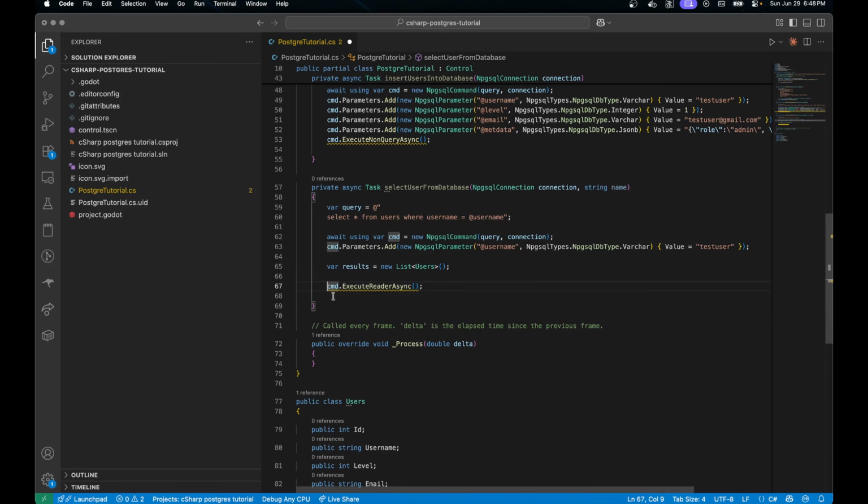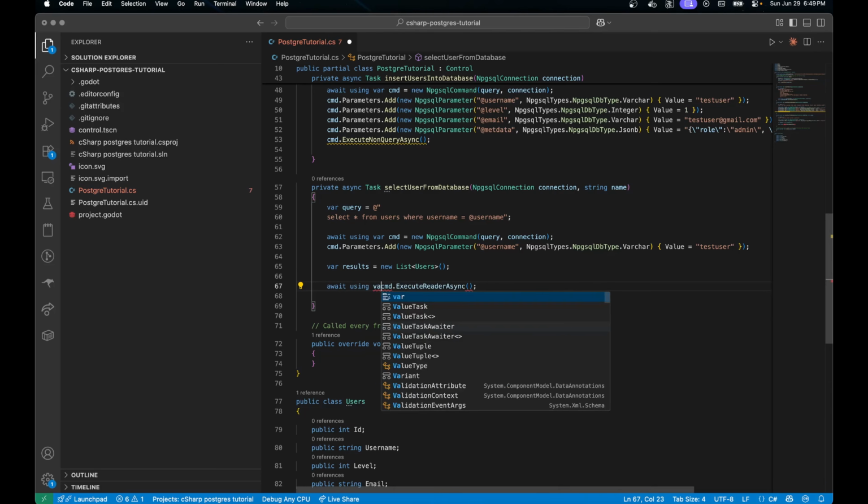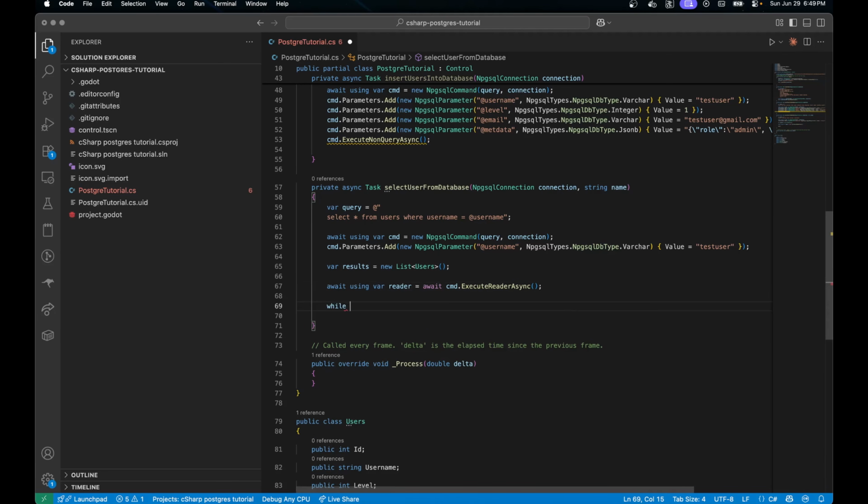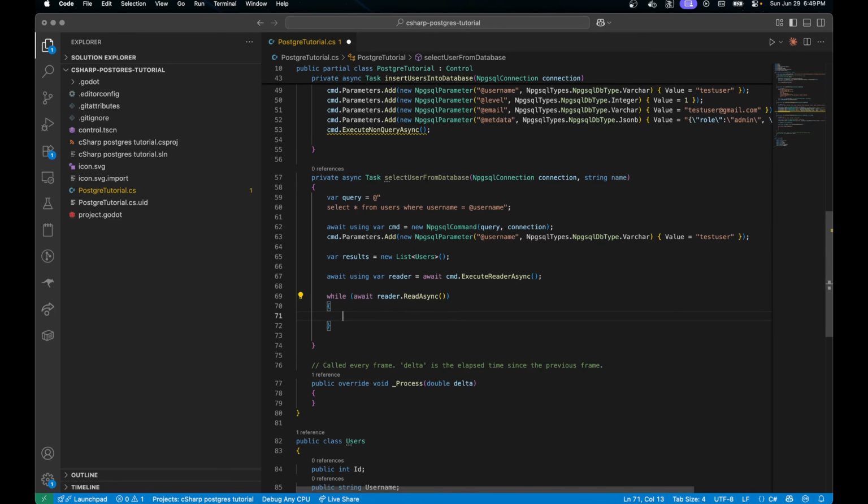So we'll say using var reader equals await cmd.ExecuteReaderAsync, and then we'll say while await reader.ReadAsync. Then we'll go ahead and pull that data back.